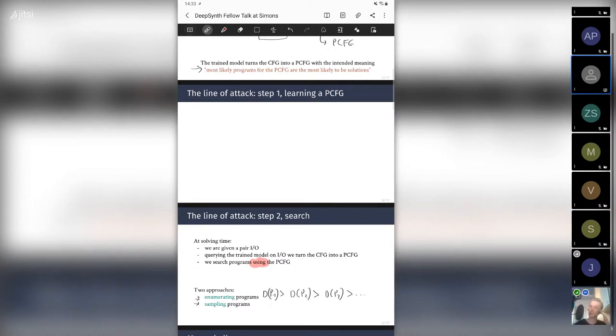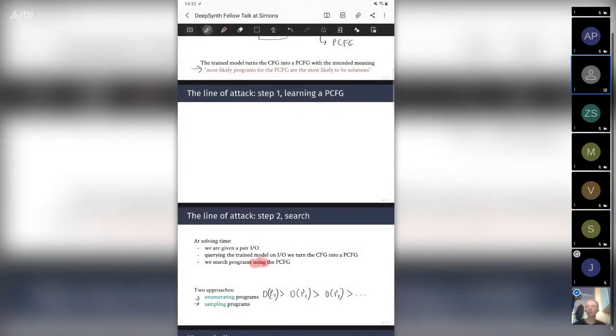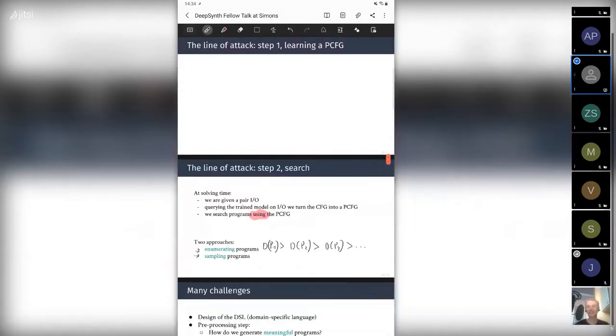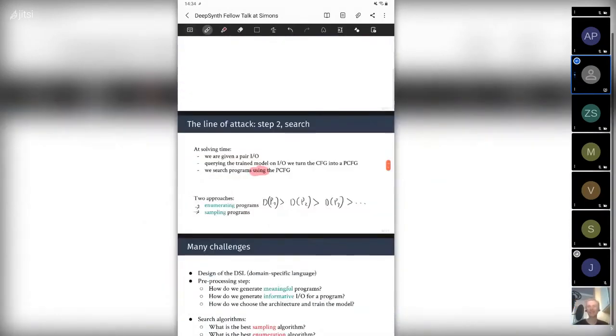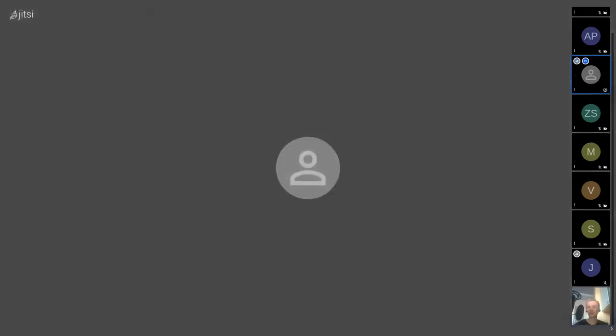Isn't it non-trivial in itself, like ordering them in this order? Exactly. Thank you very much. I think you have, spoiler. This is actually the point that I want to make: for a while we've been doing this, enumerating programs or trying to enumerate programs in the right order. What I want to argue is that this actually is not such an easy task.